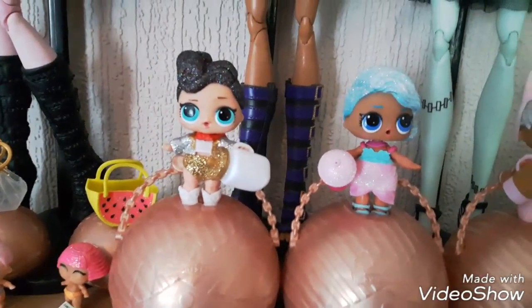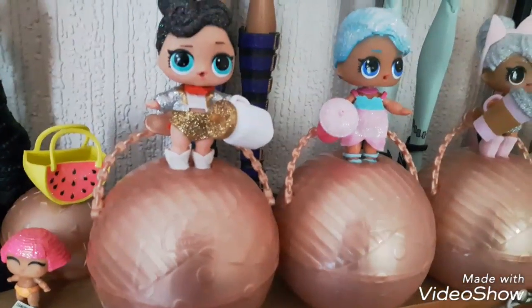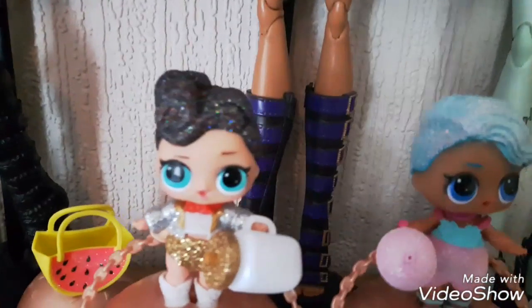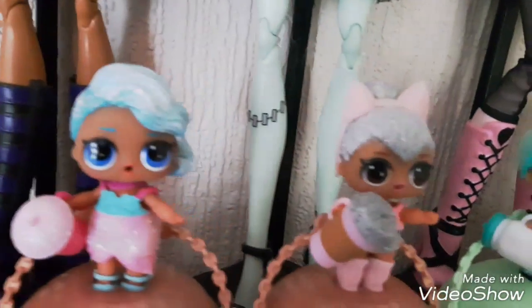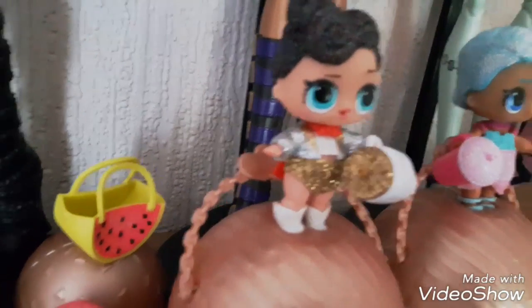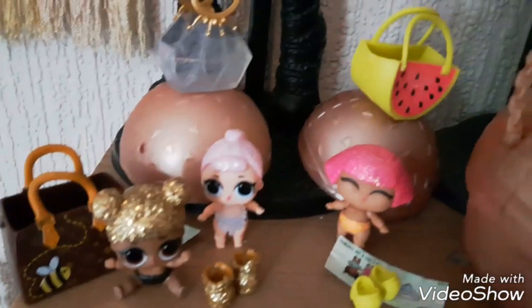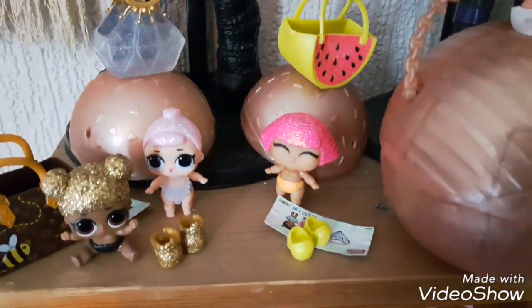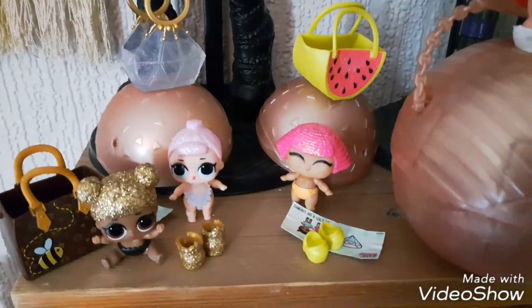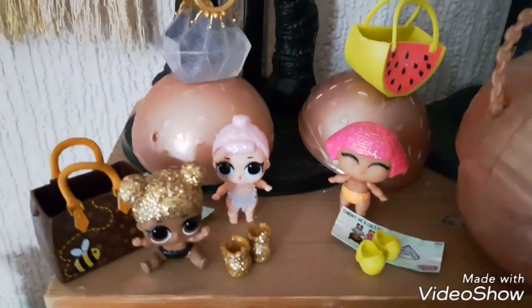Then we have The Queen — I found her in my local toy store where there were literally only two LOL dolls left in the box. I grabbed her and was absolutely over the moon. Her hair is actually more glittery than the other two, with multi-colored glitter in green, blue, pink, and yellow. The other two queens only have about two glitter colors. She reminds me a little bit of Wonder Woman because she has a red cape. Then I have three ultra-rare and rare little sisters: Queen B, Crystal Queen, and Glitter Queen — I was after Glitter Queen for ages and used the torch method to find her.